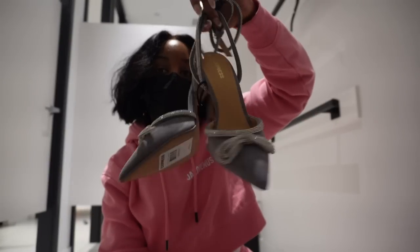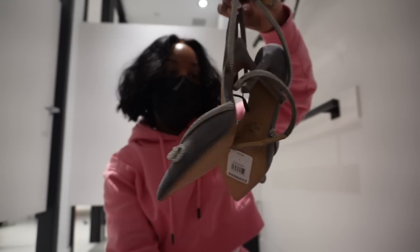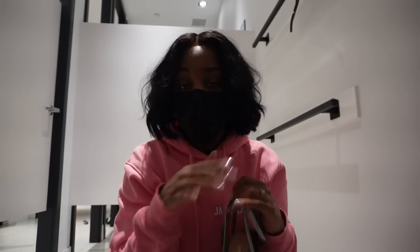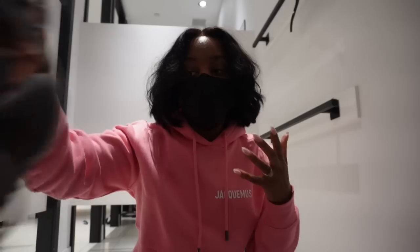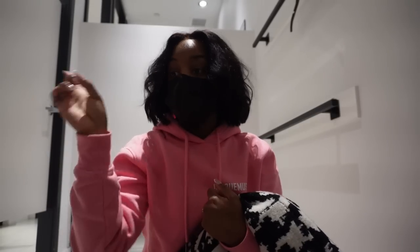I also changed my mind on these really cute pumps, y'all. They're just so stinking cute, but I know if I wear them, I'm probably gonna wear them one time and that's it. So I definitely don't need them. And yeah, so this sweater is a no. We're gonna put this back on the shelf and we're gonna put the pumps back on the shelf as well.